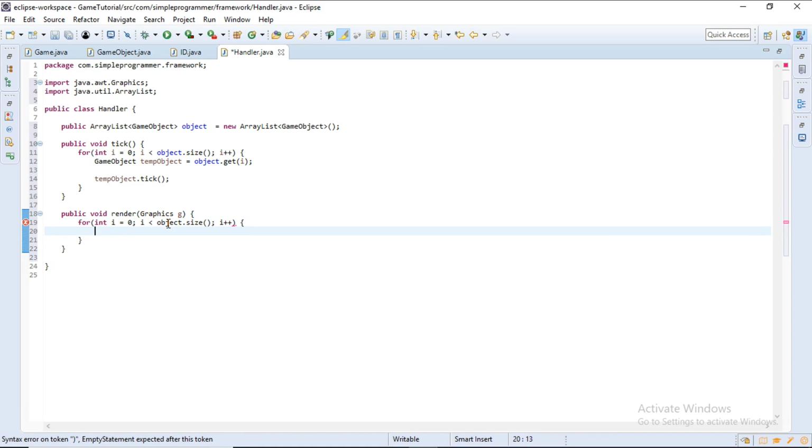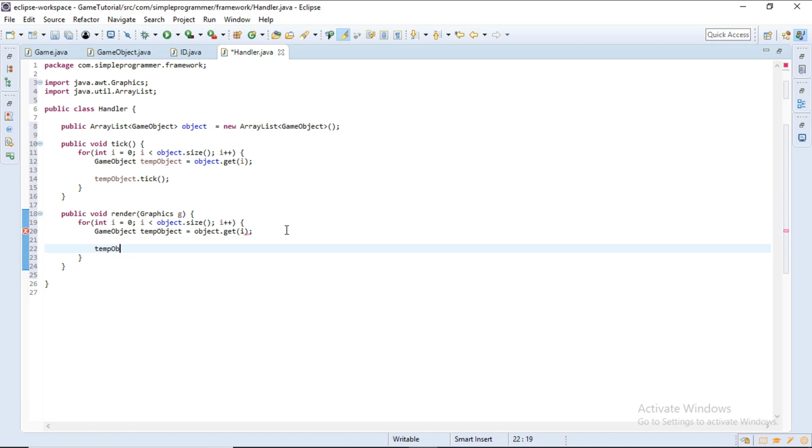And we're just gonna do GameObject temp object is equal to object dot get i. There we go. And I'm just gonna do temp object dot render g. There we go. That's about it.